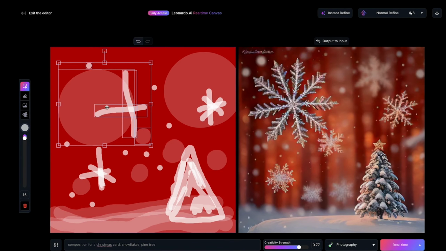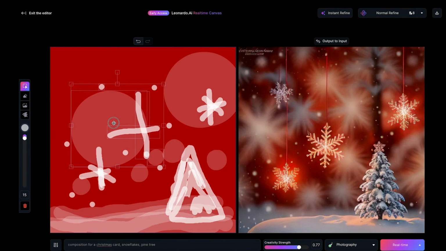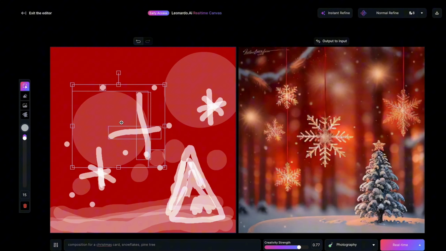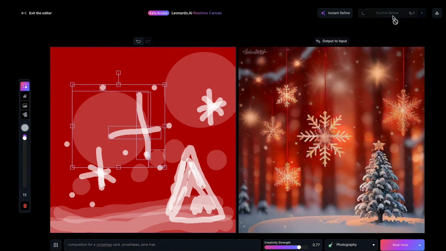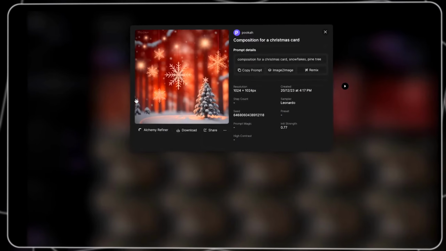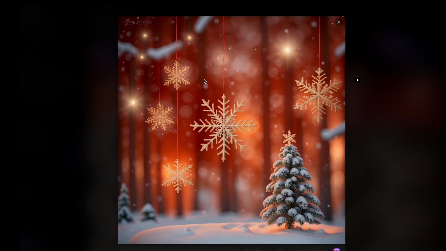I'm going to draw around a little bit more, and I think I'm going to want to crop this image so that it's not a square. I want to have the focal snowflakes a little bit lower. And so now we can just take normal and send that out to my feed. It's just loading up, takes it a second. There we go. It's very nice.